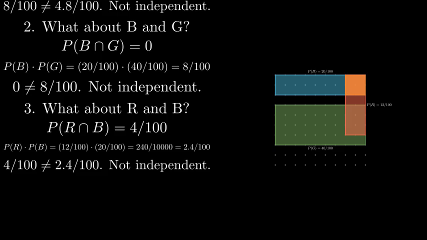We've seen that we can determine independence by comparing the area of the intersection to the product of the areas of the individual events. To wrap up our discussion on independence, let's return to our deck of cards and work through a few more examples. The goal here is to solidify your ability to apply the test for independence to various events involving cards. First, let's consider the event H, drawing a heart, and the event Q, drawing a queen. Are these events independent? Let's find the probabilities we need for our test.